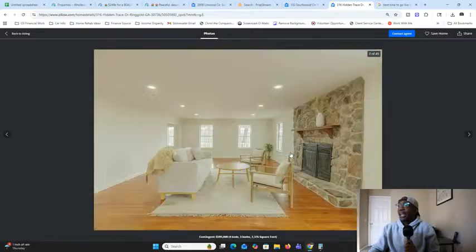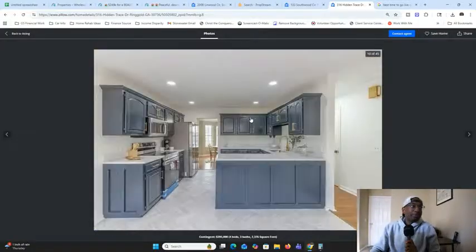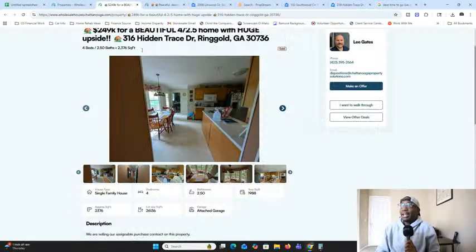You see that they painted the house too. It's one color, right? They added some can lights. So maybe the rehab was a little bit more than just cosmetic. And lights aren't part of cosmetic, right? If you don't have to do all new electrical, you're fine. Okay, so this is the kitchen. They ended up painting the kitchen cabinets. Let's go look back at what they did. So you see the kitchen right here.